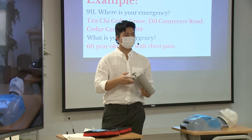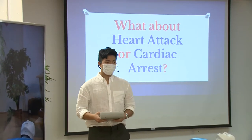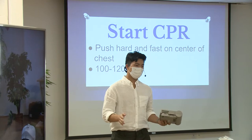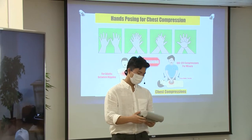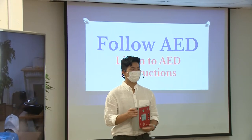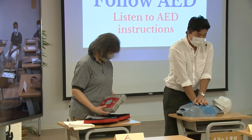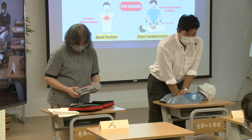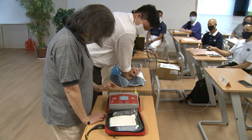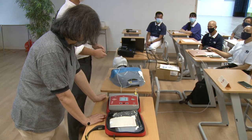To analyze rhythm, no one can touch the patient, so you just make sure everyone is off of the patient. If it says shock advised, this orange button will start glowing. You make sure everyone is not touching the patient before you press this orange button. What it does is it sends electricity through the patient. If you're touching them, you may be affected. You might impact how the patient gets. There's two options. If you're getting tired and the other person knows how to do CPR, then they can switch out with you. So when you hear that, analyzing heart rhythm, do not touch the patient.